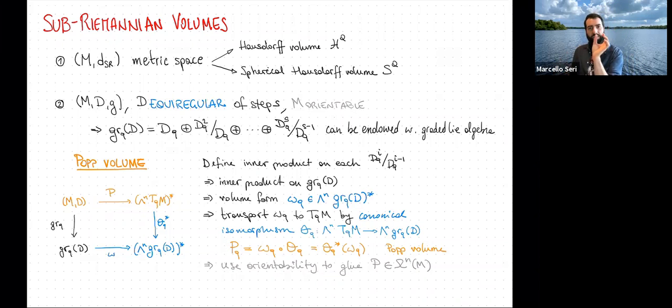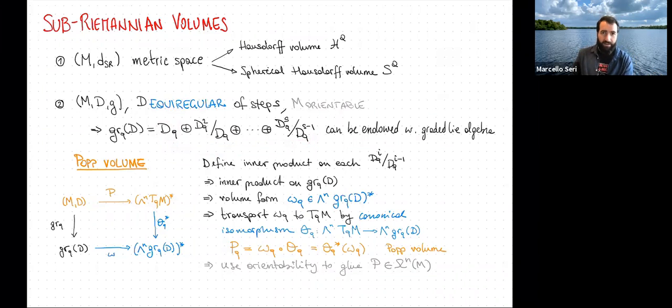So on each term of this graded, of this stratified algebra, you can, oops, I've deleted it instead of going with the pointer. You can define an inner product by using Lie brackets. And then you can bring the inner product on all these spaces in such a way that it respects this gradation. So from this, and the fact that you have a metric here and that you have Lie brackets, you can go to something that is defined on the whole graded space.